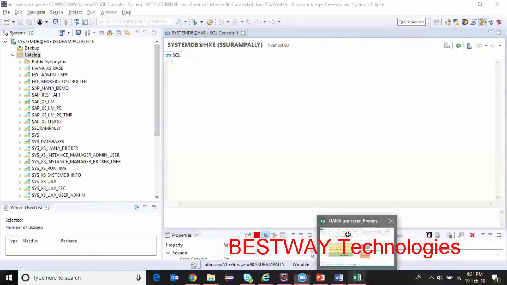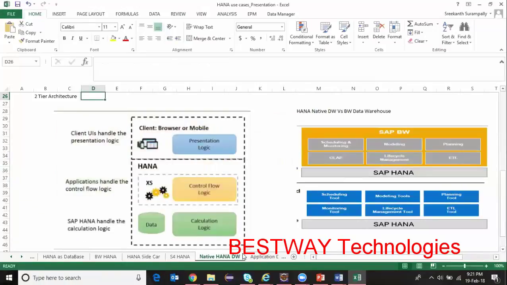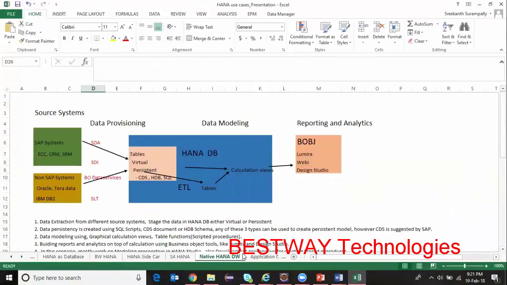Yeah. Let's get into the other case, native HANA. Again, this is another big use case for several clients who are running on native applications, even though they have the database. They have the ECC application. They want to try this option to get the best use of HANA native database to see what it can do. That is one type of customers which I've seen, and there are several customers who just have the HANA database and don't have an SAP application. That is the second use case.